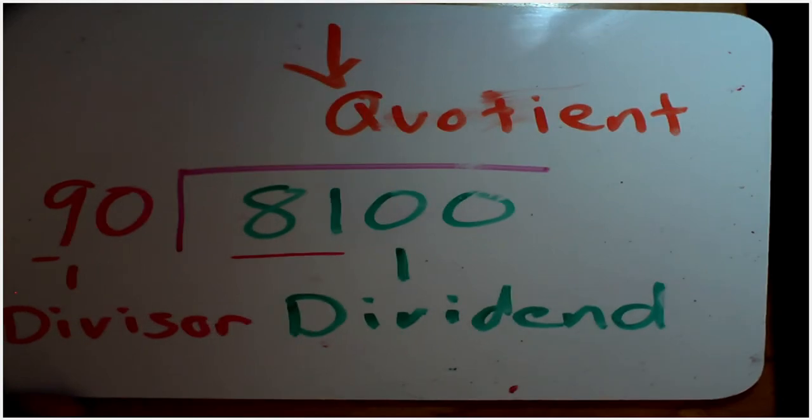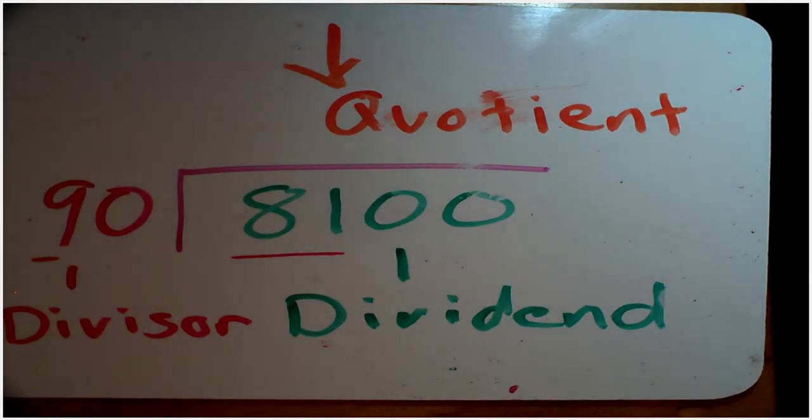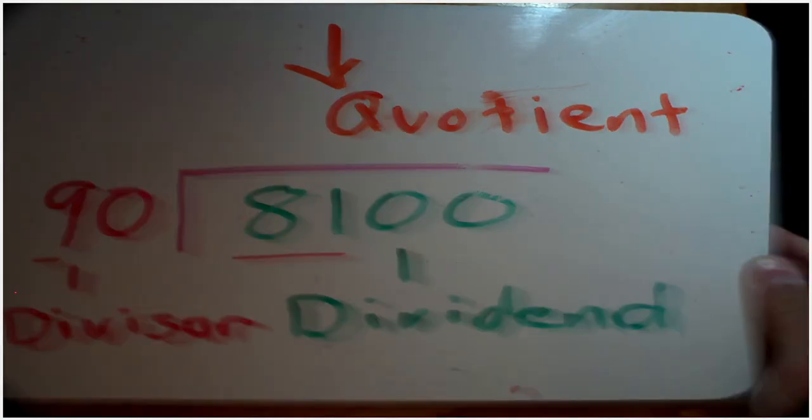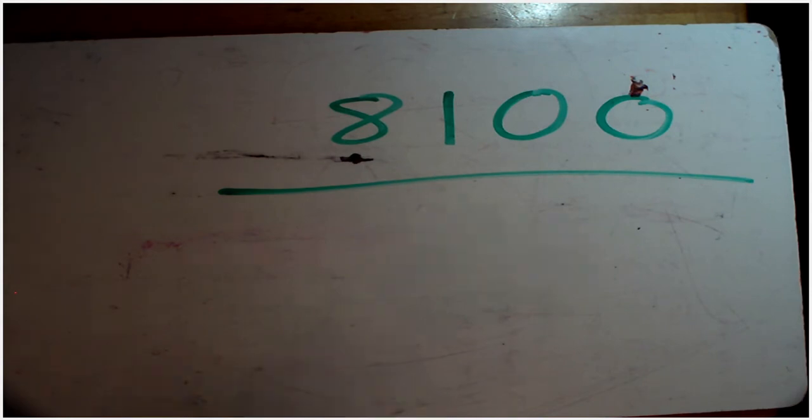So let's go back to the one that we were looking at here. This is in your textbook. I think it's number 7 that you'll do today. We have 8,100 divided by 90. So a strategy you can do for these ones that have these extended facts is to turn it into a fraction, because all division problems are essentially just fractions. And you're going to put your dividend on top. So it was 8,100 as my numerator over my divisor of 90.